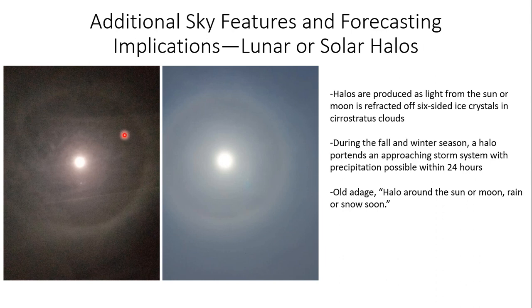Again, these are usually associated with the approach of a mid-latitude cyclone or storm system during the fall and winter. Now, during the summertime, if you see one of these halos around the sun or the moon, it's usually not indicative of an approaching storm system. Kind of what I alluded to earlier, where I said the main storm track and the jet stream shifts further north in the summer season. So you may just have a layer of cirrostratus in the summer producing this refraction of light in general, but it doesn't portend any type of storm system. So really, these are very important to watch for in the fall and the winter season.